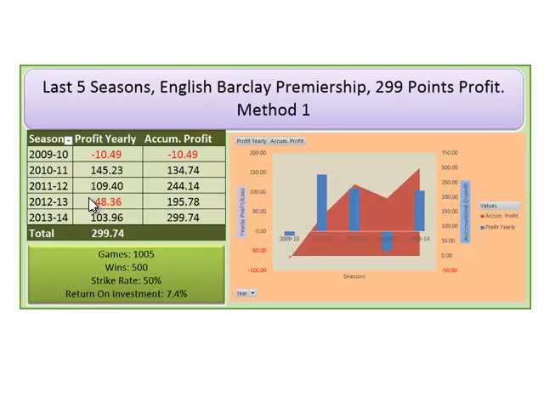The main thing when you're doing these seasons, these bets, is to look at the bottom line, and the bottom line is there were 1,000 games in the last 5 years that qualified to bet on. 500 of those games won, so we had a 50% strike rate in the Barclay Division. And our return on investment, so for every pound that we invested in bets in the Barclay Division for the last 5 years, returned a 7.4% profit. Now that's for every pound we made 7p profit.